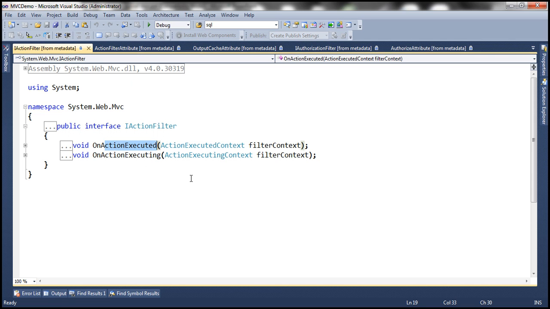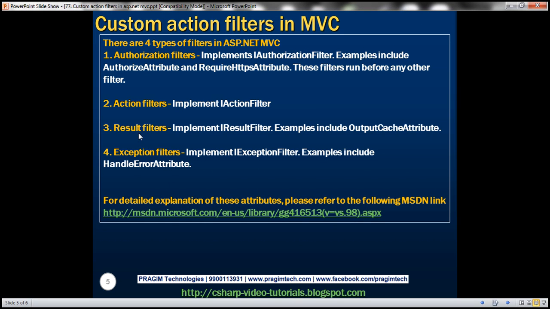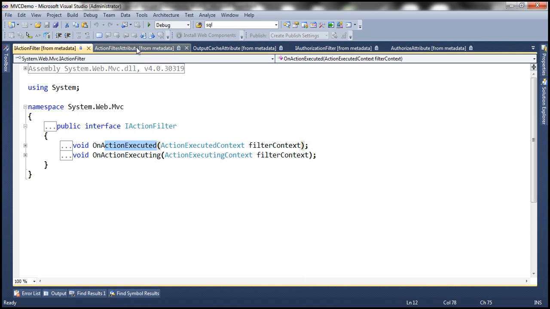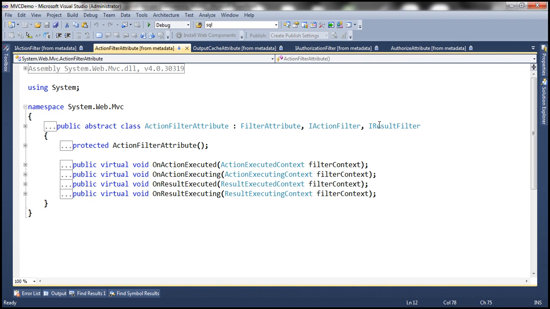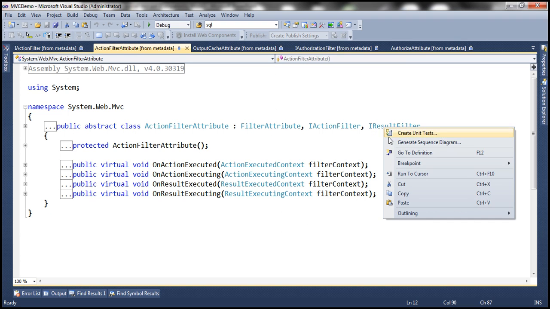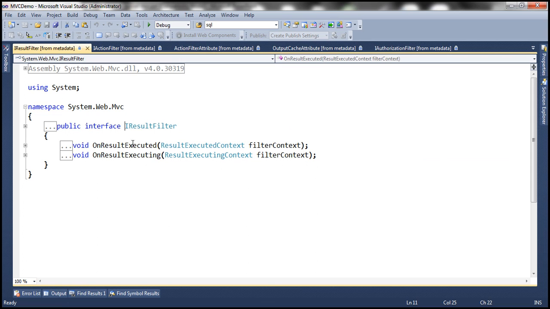The next filter types are result filters. Basically they implement the result filter interface. If you look at this ActionFilterAttribute, it also implements the result filter. This interface has 2 methods, OnResultExecuting and OnResultExecuted. The OnResultExecuting method runs before an action result is produced, and the OnResultExecuted method runs immediately after the action result is produced.